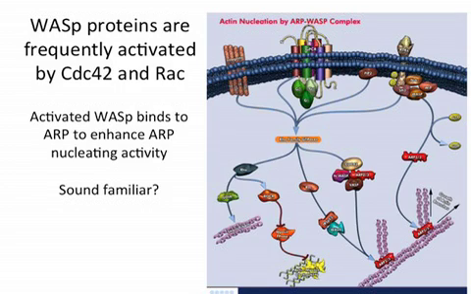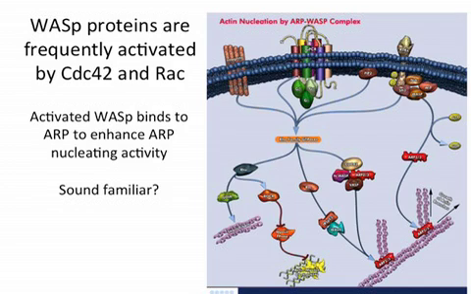You've got receptors, and then you've got these RHO family GTPases, and they could activate all these different things. Here's your stress fibers, your contractile actin, your ARP-mediated actin web formation. So activated WASP binds to ARP to enhance ARP nucleating activity.